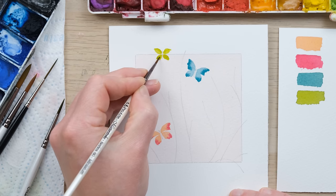You can place in buds and flowers in areas you haven't yet drawn stems. That's absolutely fine. I'm now going to do a slightly different type of flower with my different colour. So I'm going to do a bit more of a tulip kind of shape, but it doesn't necessarily mean it's going to be a tulip, because this is one of those nice whimsical, not based in too much reality flower illustrations.